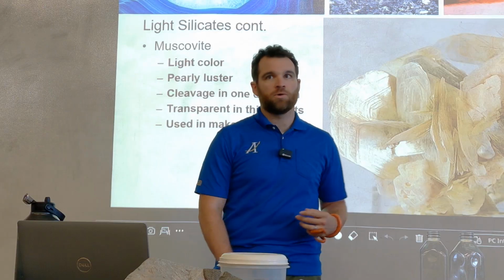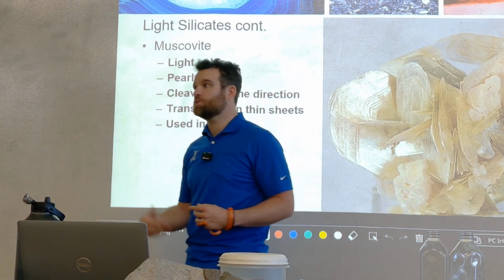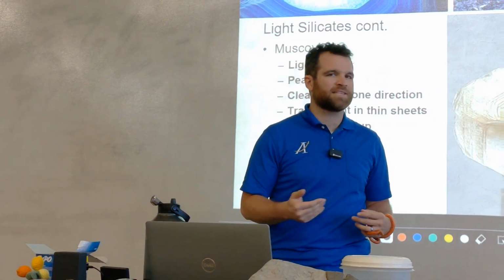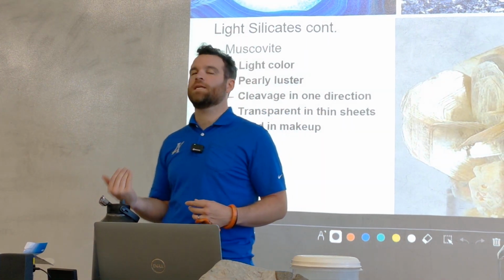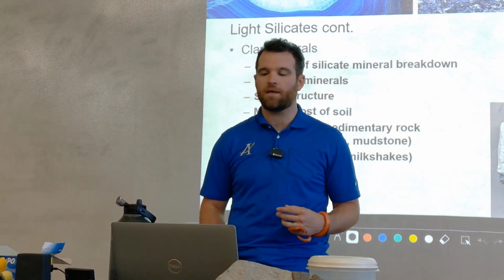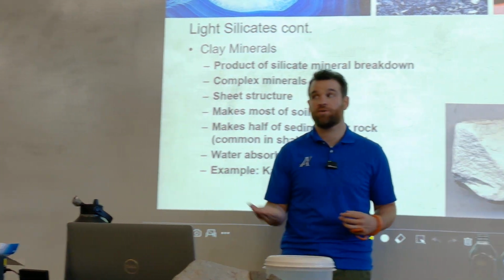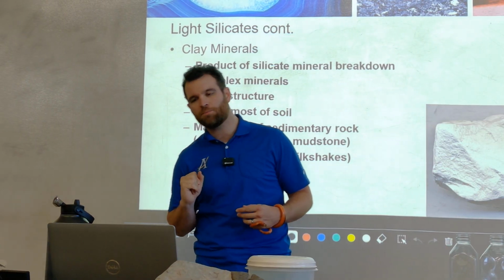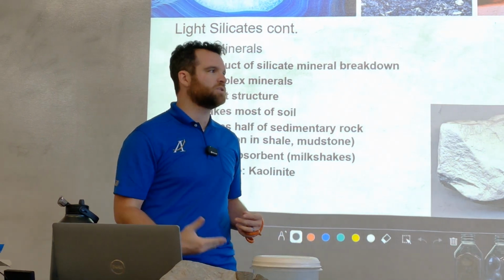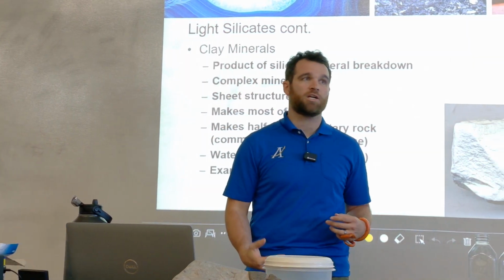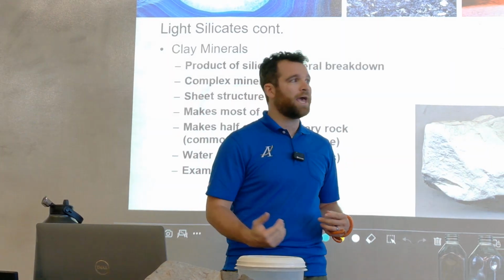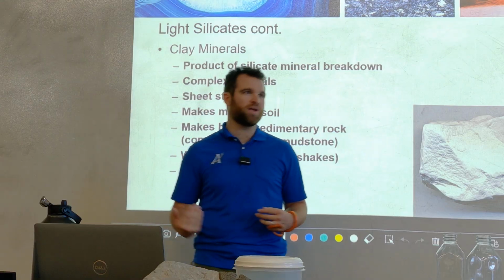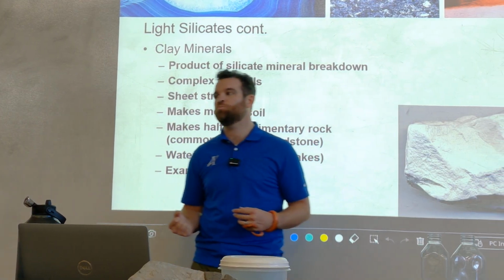When minerals break down due to forces occurring on the surface, weathering, erosion, things like that, you will get what we call secondary minerals. An example of that is clay. Clay minerals are very common up here on the surface. We will spend more time talking about them in week 3. But it's the product of what happens when minerals, like what we've already talked about, break down. Clay is most of what makes soils, okay, for growing plants and such.